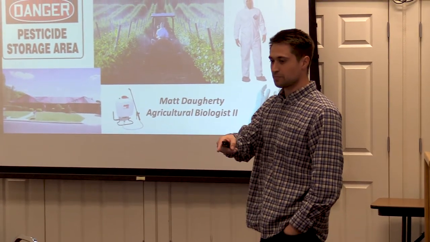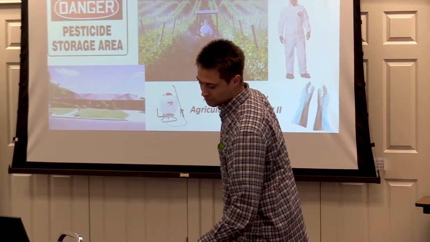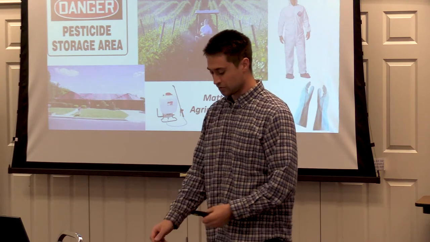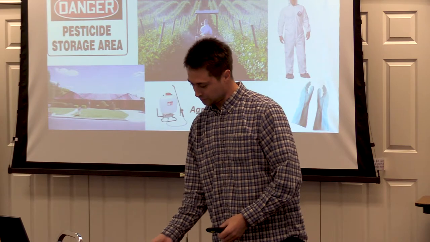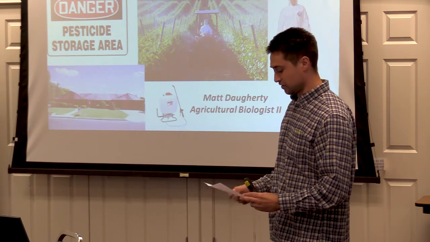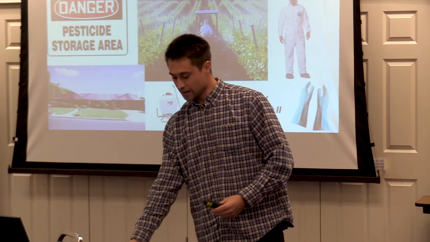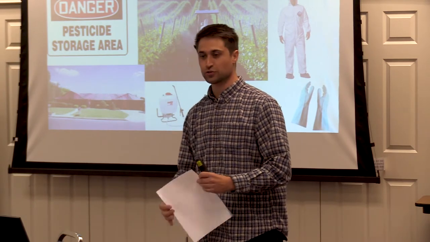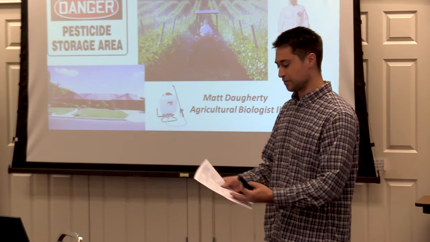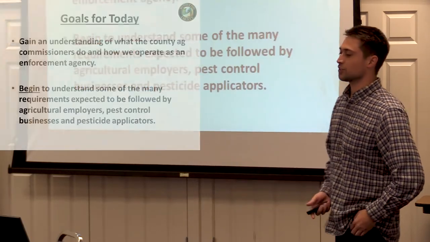So in your packet there's a couple things. There's a copy of the presentation. There's a sheet on what is a pesticide. I'm going to go into that a little bit in more detail. There's a sheet on pesticide use on cannabis. This is put out by DPR, and it's basically, if you wanted to try to fit pesticide use on one page, they did that here. And also a sheet on California restricted materials. This is just kind of an info sheet. Growers aren't able to use restricted materials, but I figure it'd be good for people to have anyway, so they know that they can't use it. So just get started here.